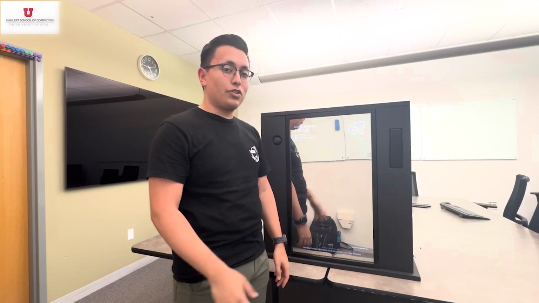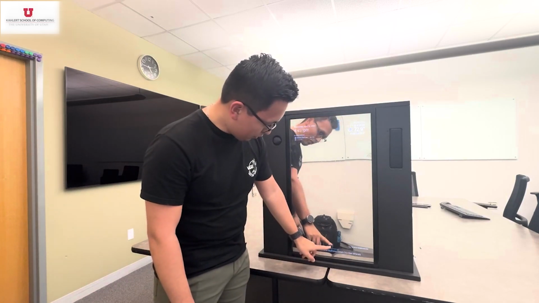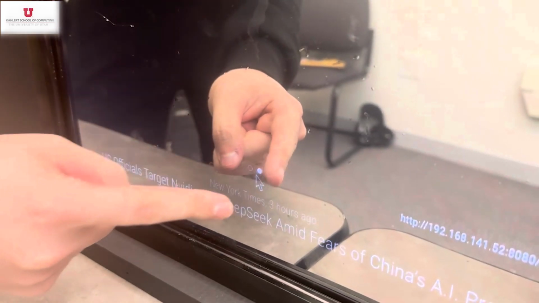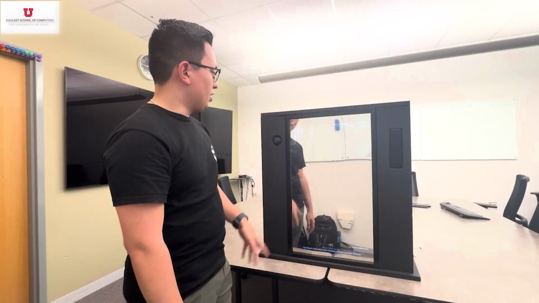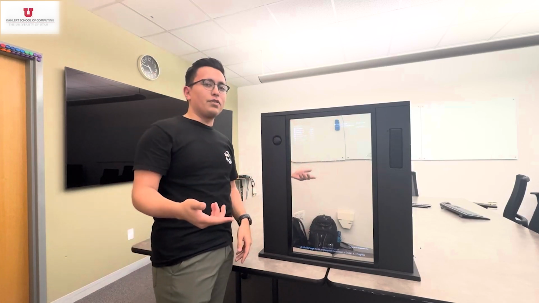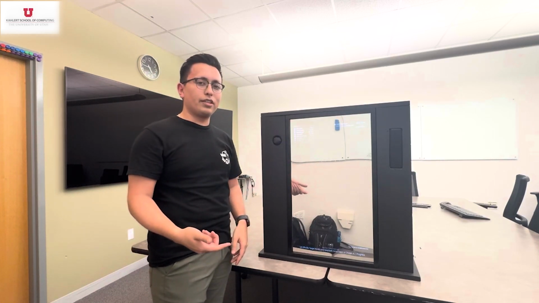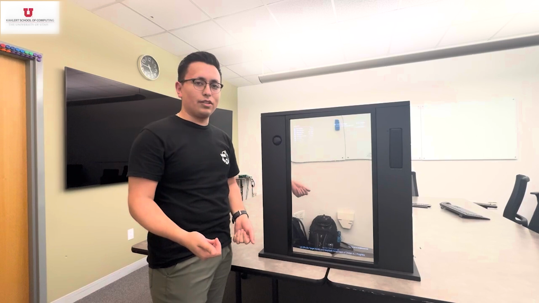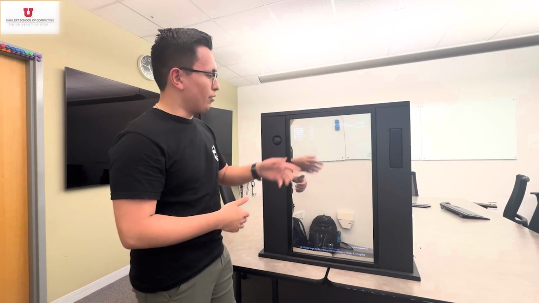So there's two ways you can change the page. You can either just touch and tap, and you can see the second page. You can see that there's US holidays right here. You can see your commute. So you can imagine yourself in the morning, you're thinking about how long is it gonna take to get to the University of Utah? Am I gonna make it to class on time? So you can see that relevant information.